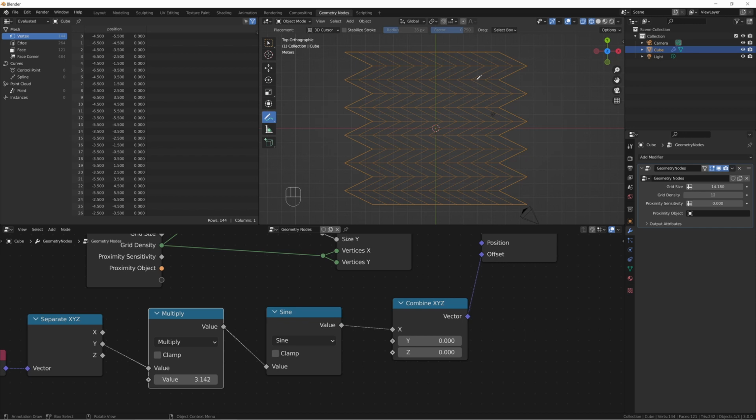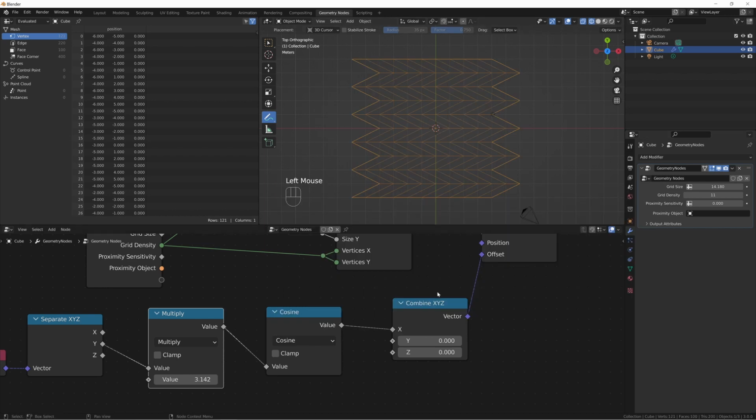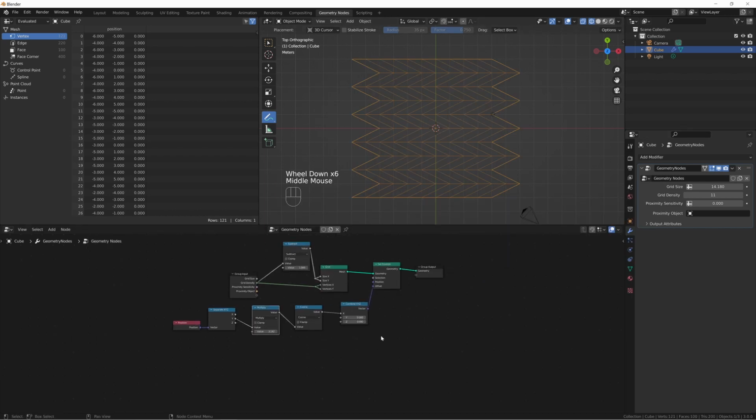So how do we get it so that we can use any grid density and still maintain our oscillations right there? Because now if we're on sine and we switch it to an 11, that is an odd number, then it no longer works. It's a square again. So we have to switch it back to a cosine. Well, the way we're going to do that is by taking our little setup right here that we've created. We're going to set up a Boolean function that allows us to switch between sine and cosine depending on whether or not the number is odd or even. So I'm going to fast forward a bit and clean this up and get back to you in a second.